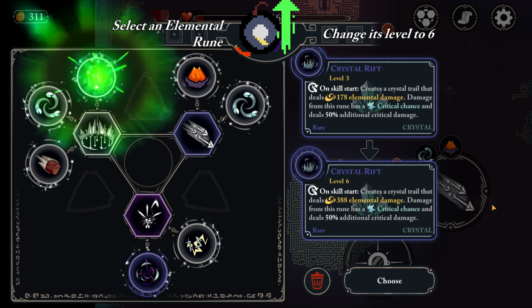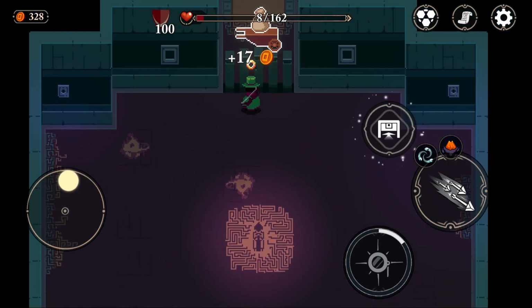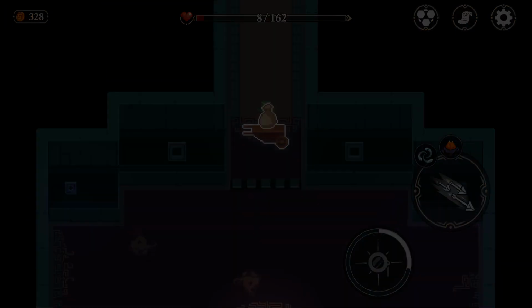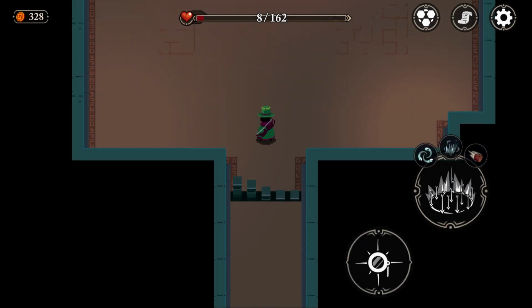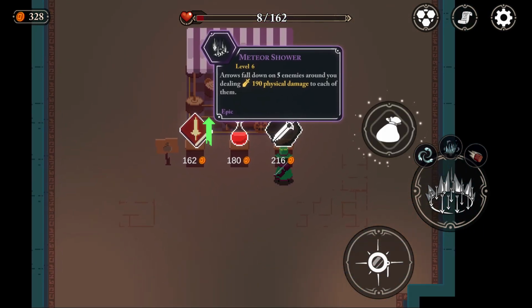Probably Crystal Rift. What are we on? Right, so we're at the boss. So this is okay. So we get a bit of health. I don't know if it'll make. Ooh, what money are we on? So that's of course. So not going into that room previously is coming back to bite me.